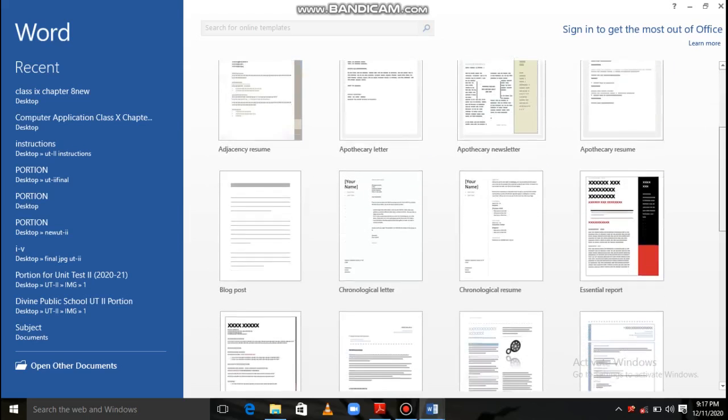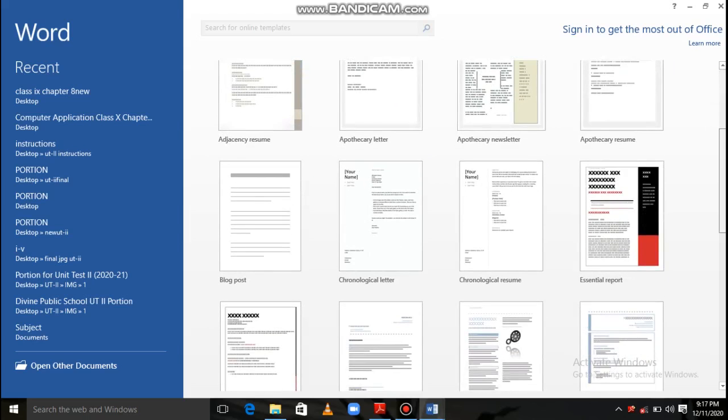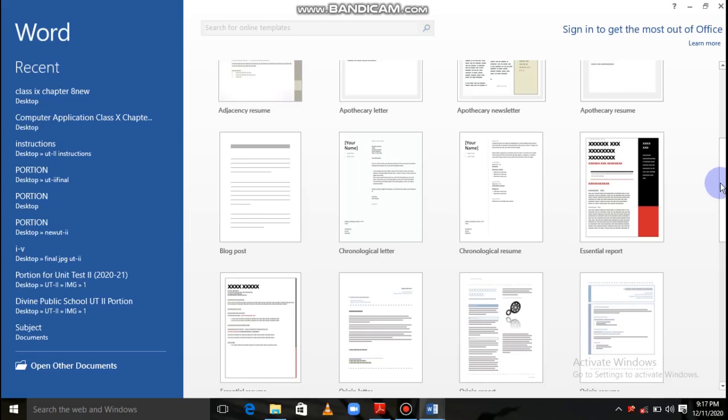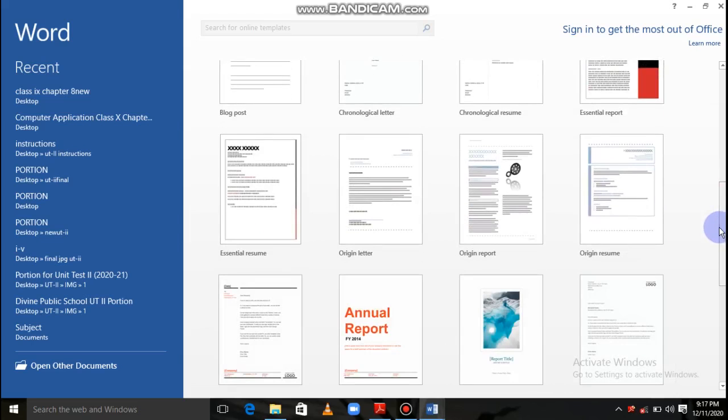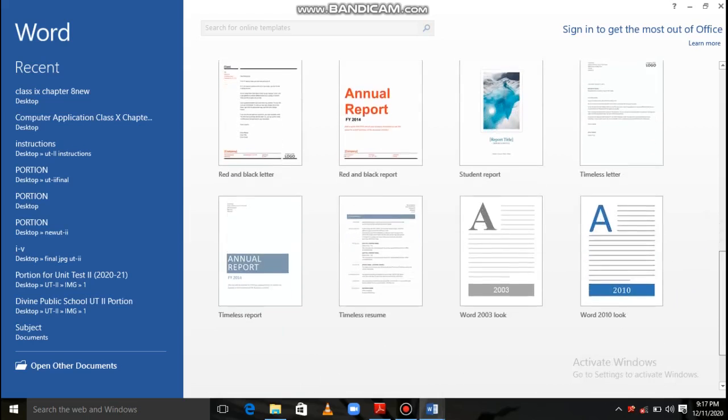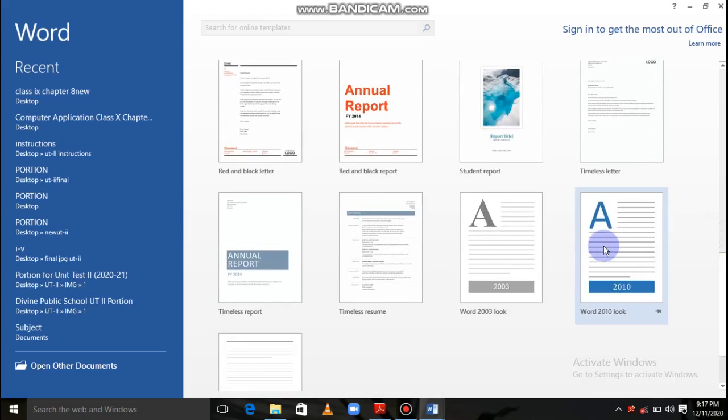Suppose you plan to use a template, how can you use that particular template? Suppose you want to use this Outlook template.